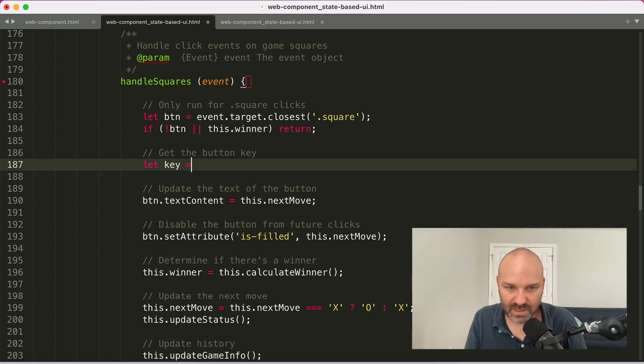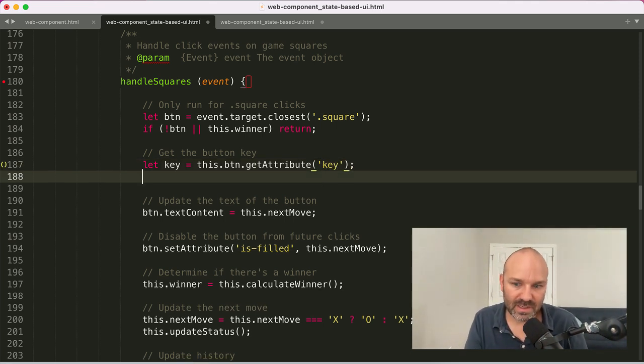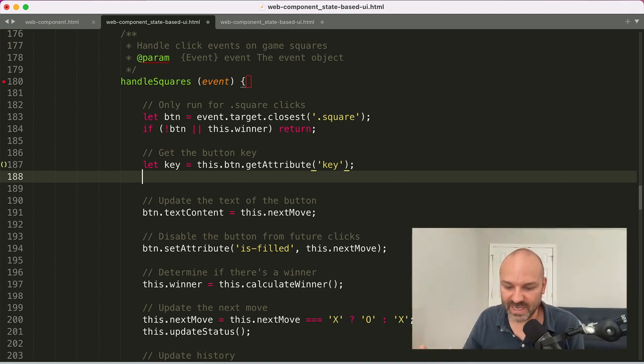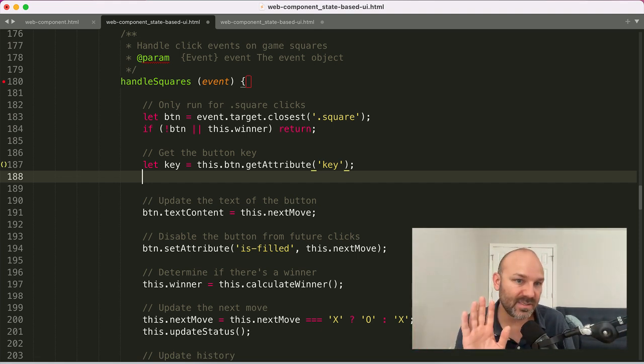So let key equals this button get attribute key. So this is going to return a string, not a number. So if I were to do something like, say, if key exists, if this was a number and that key was 0, we would get an error. But because it's a string, it'll still validate as yes, it has a value.